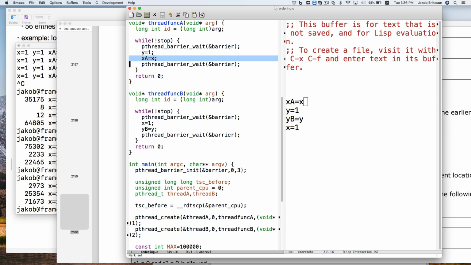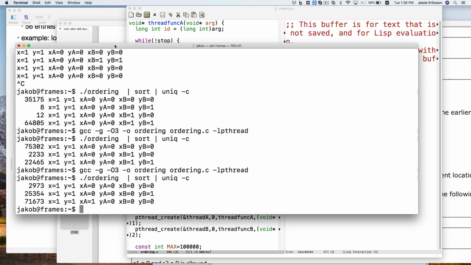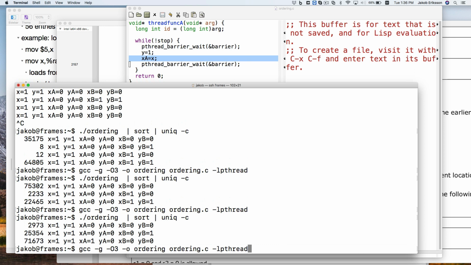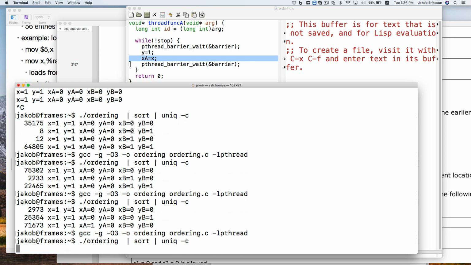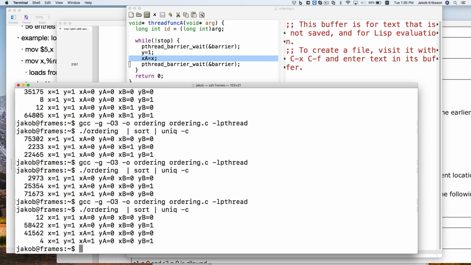We got a stale value, it was quick, we went with it. So it's rare.